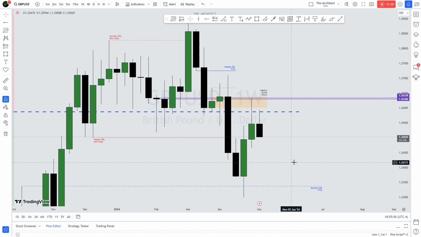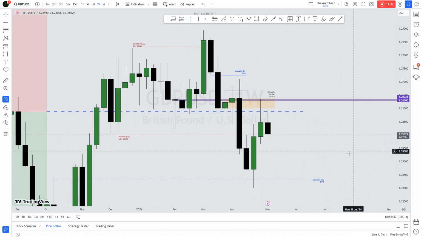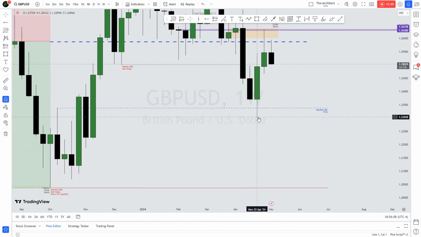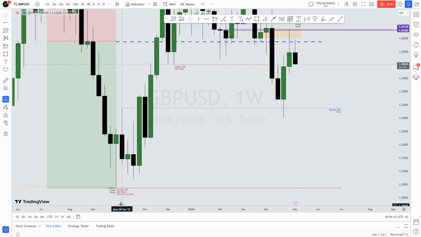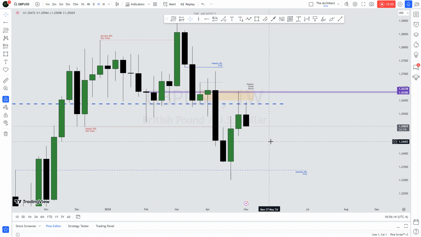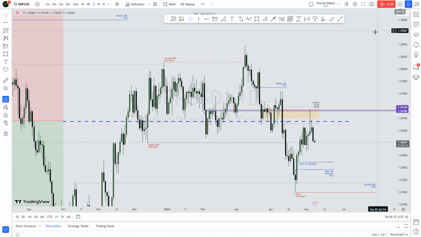And then the fourth reason, all of these PDRAs are resulting in premium prices. They're all resulting in the premium side of the market, which only makes sense. These are premium PDRAs that smart money will be looking to sell against as to draw the market all the way down here, right? And then eventually all the way down there. But now with that being said, let's go on to our daily time frame.